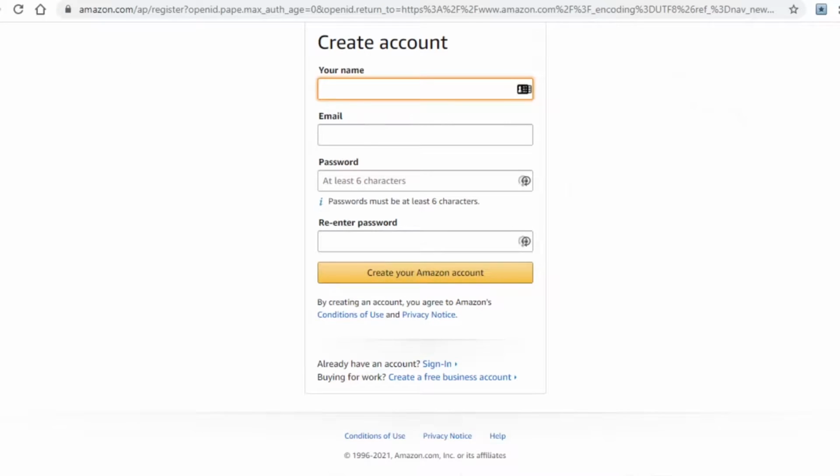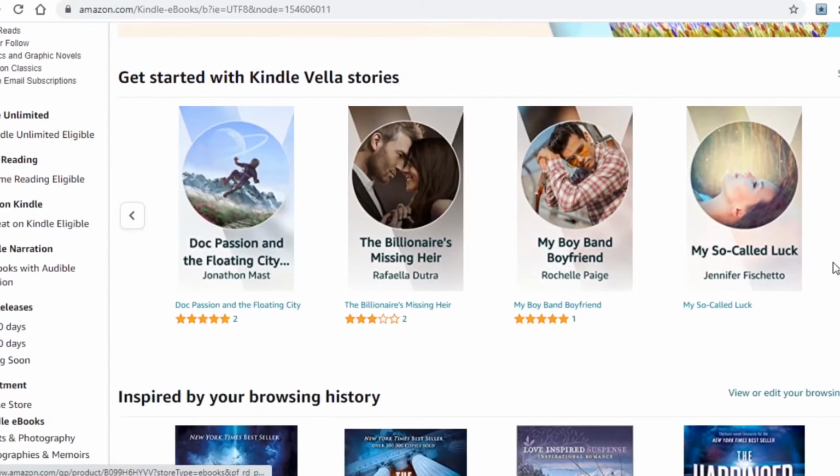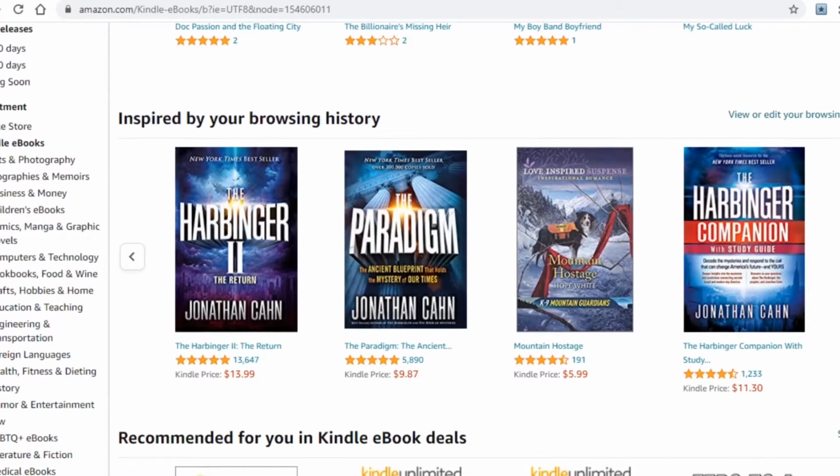Now that you have your Amazon account, let me explain how and why we will be using Amazon in order to make money. The way we will be making money, guys, is through Amazon Kindle. For those of you who don't know, on Amazon Kindle, people are selling various ebooks and making mind-blowing amounts of money in the process.